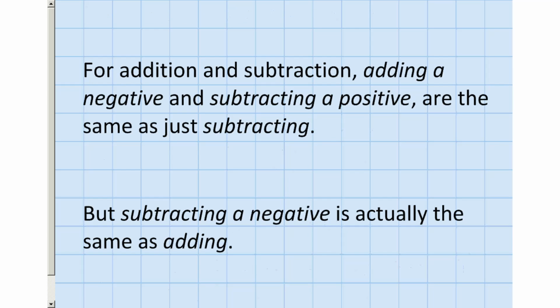And those are really the rules for negative numbers when we add and subtract them. When you add a negative or subtract a positive, or if you see a plus and a minus next to each other, the minus wins. It's always just subtract. But when you see two negative signs next to each other, so we're subtracting a negative number, it's actually the same as adding. You can think of it as like a double negative. When you say you won't not do something, that actually means you will do it. That's one example of a real life case that I'd like to give.